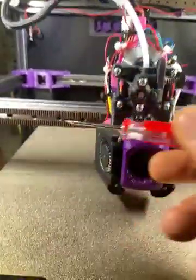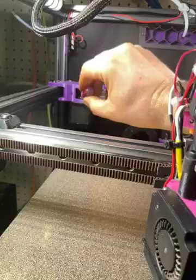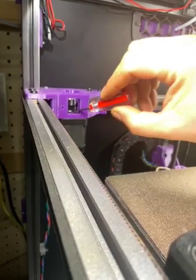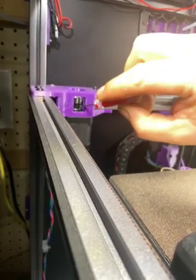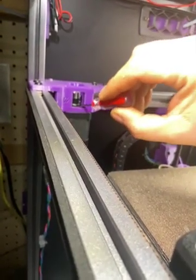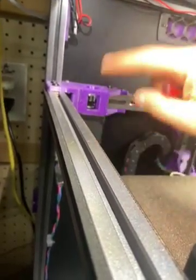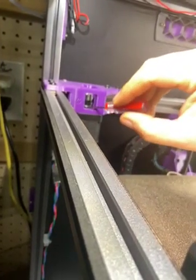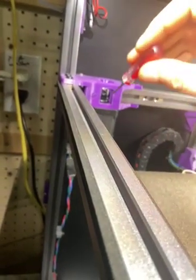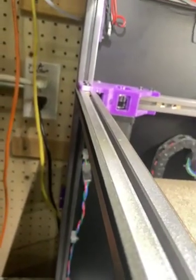If the belt is too low, get your LDO or any small flathead screwdriver, stick it right underneath the bottom flange, and make sure all the set screws are loose — if they're not and you push, you'll bend it. Push it gently up just a little bit; not too much or you'll go way out. Do it a little at a time, where the set screw is already showing, then set that screw again and do the full test to see where it lands.